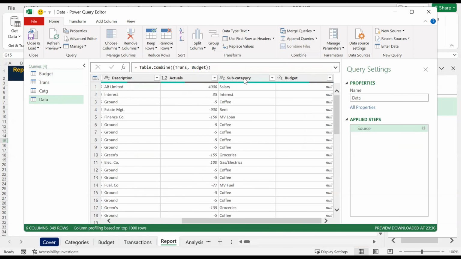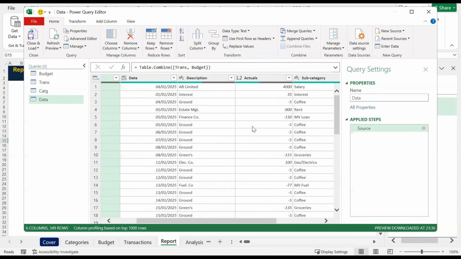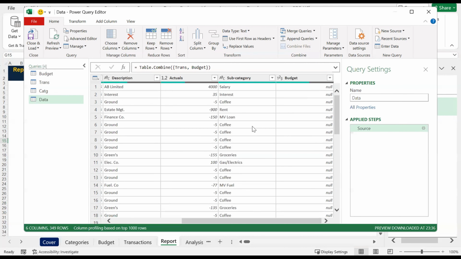So you can see our actuals and our budgets all together. And now there are certain values where we have nil, where the budget is nil. So what we'll do is come here, almost like a find and replace, so that anytime it sees nil, it gives me zero. Because remember, when I was talking about errors, one of the errors you can have is when you're trying to do a calculation on a nil or null value. So I would tell Excel, every time you see null, just give me zero.